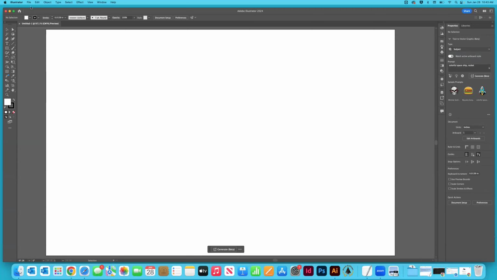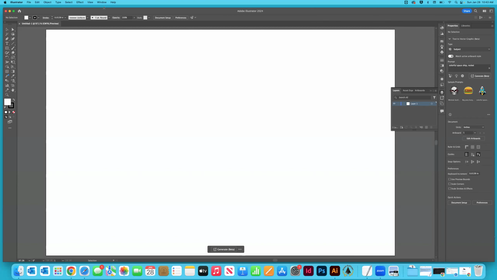So now we want to come up here. We want to place the image on the artboard on a particular layer. And so your layers palette is on the left-hand side. If you kind of put your cursor over this icon with two sort of planes overlapping each other, that'll bring up the layers palette. And by default, you will have one layer. But we're going to want to create more layers for this project.